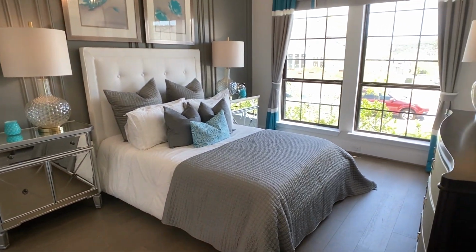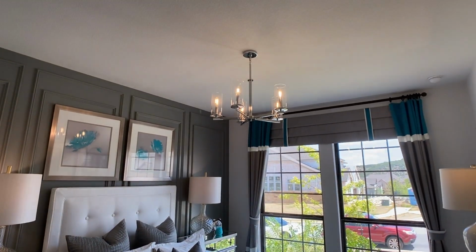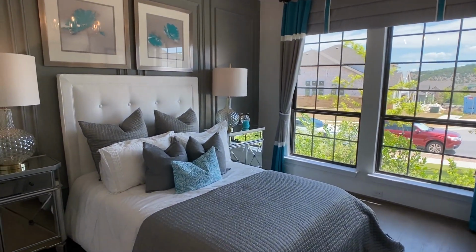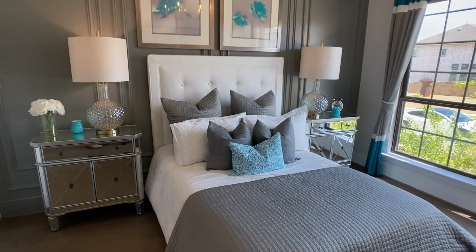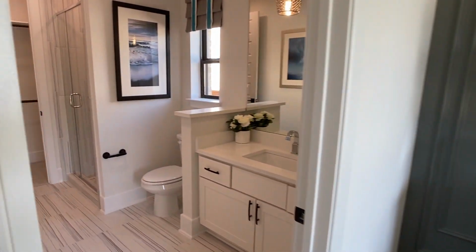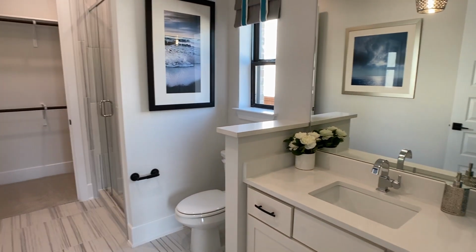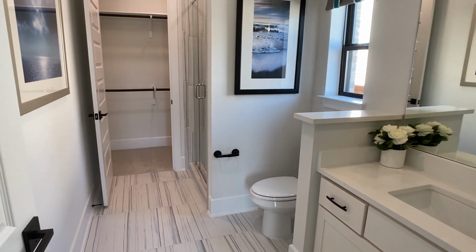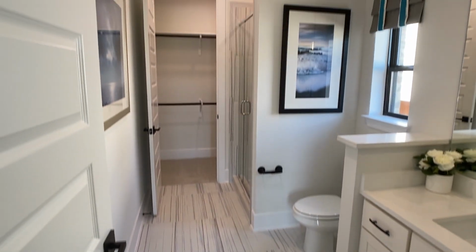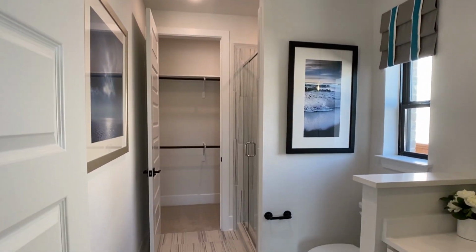If you're somebody who has to move much faster, then I think this could be a great option, because there's never been a time where builders have so many inventory homes, and Westin would be one of those builders that went to all inventory homes. And so if you are looking to move, let's say, end of 2022, I would definitely consider this as an option, because I don't think in 2023 you're going to see too many builders that have lots and lots of inventory homes already under construction, unless that's their business plan.